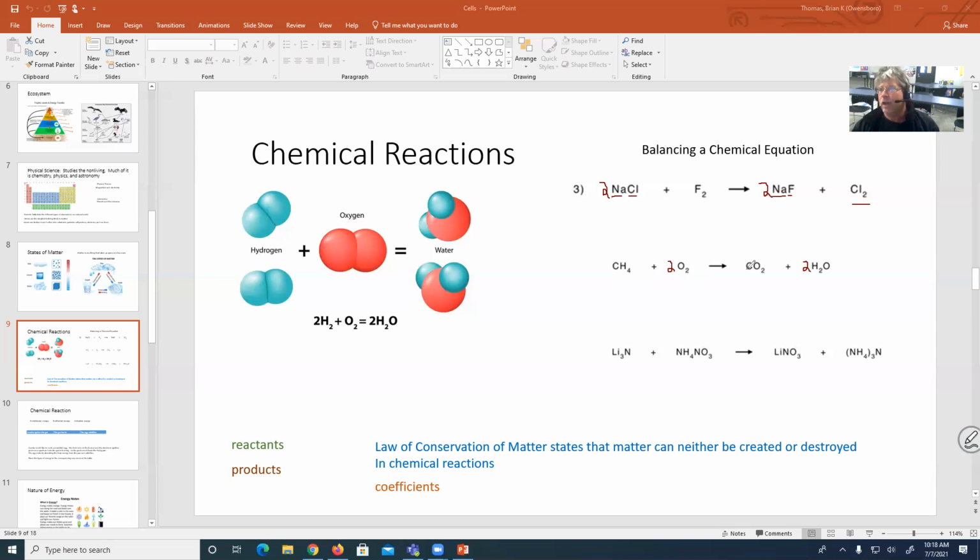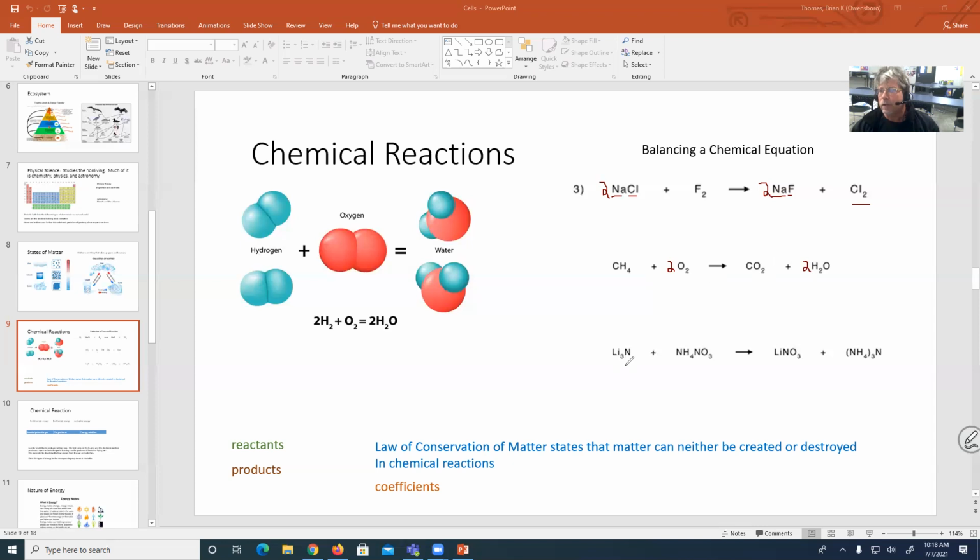I have a carbon, I have a carbon, I have four hydrogens, I've got two, but this two here means I've got four altogether. I've got two oxygens present, but this two here means you got four altogether. Over here in your products, I have two here, and this two goes to that O, which makes two, and two, which makes four. That's now balanced out.